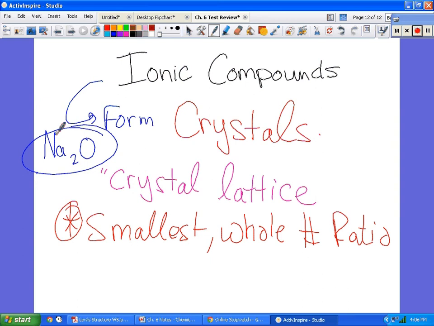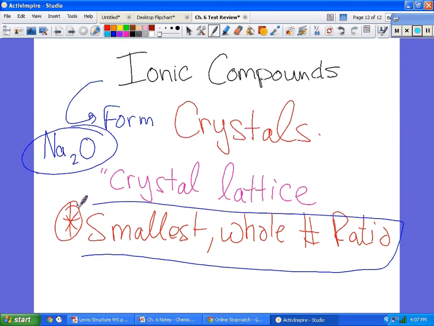If I give you 100 oxygens, I give you how many sodiums? So oxygen, 200. You double oxygen and half, divide. So it's just, bottom line, Laura, don't think too hard. It's the smallest whole number ratio. Bottom line. Okay? I mean, you could even go as far as this and say Al2O3.